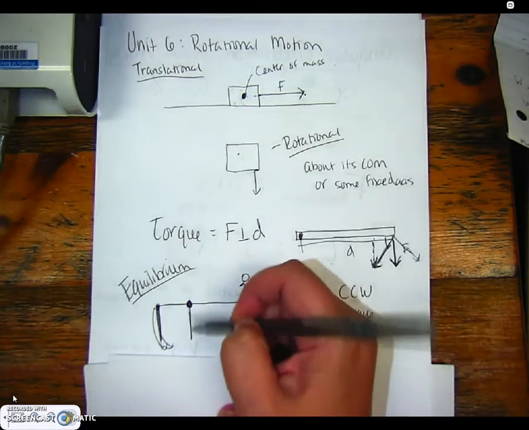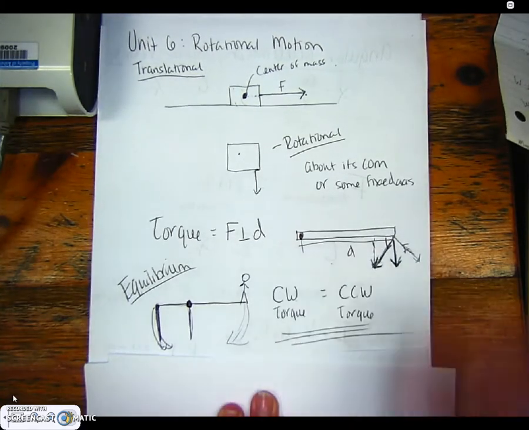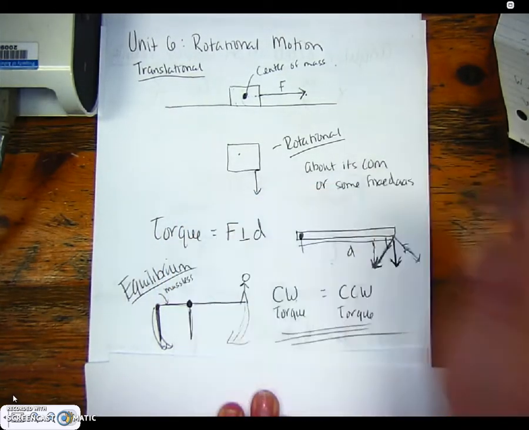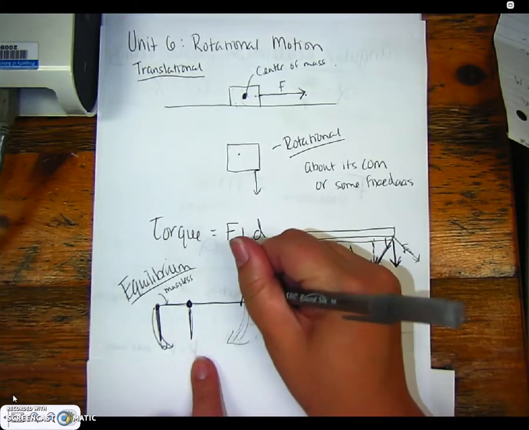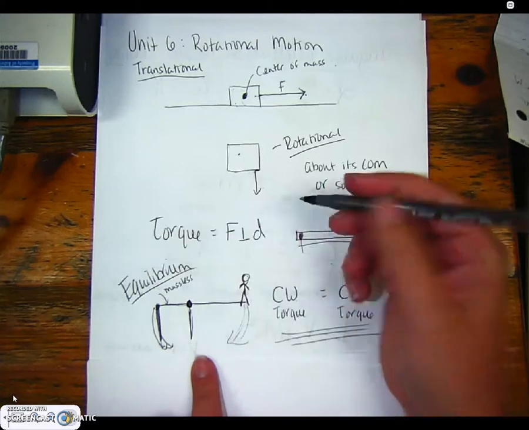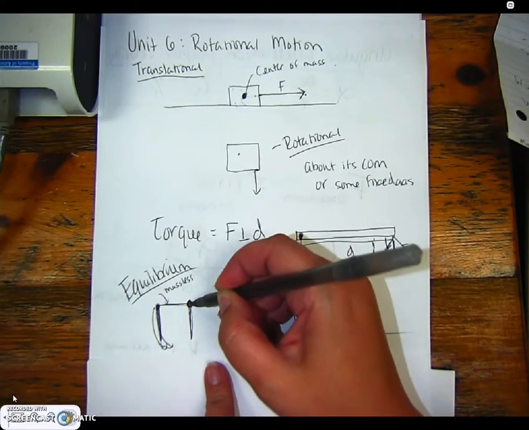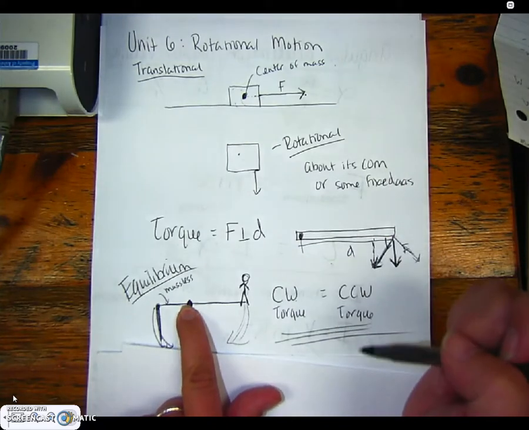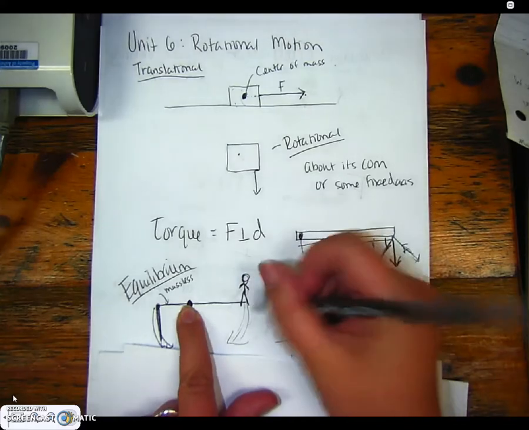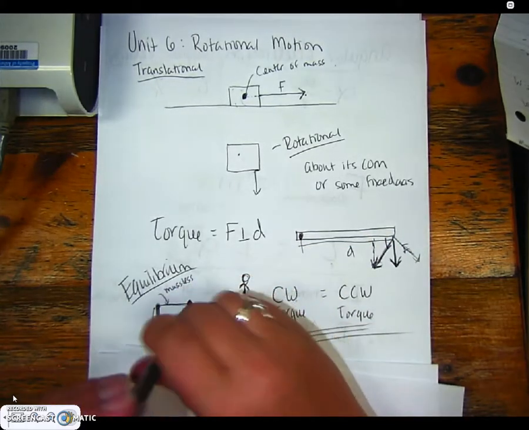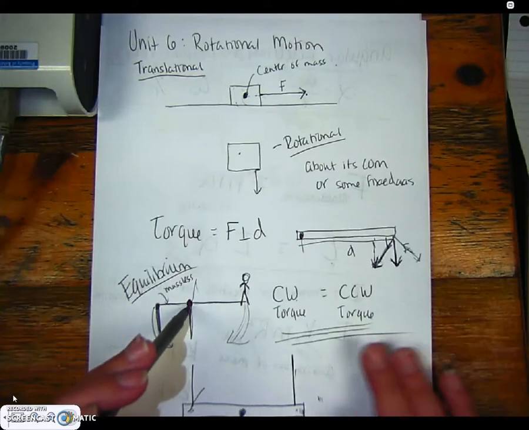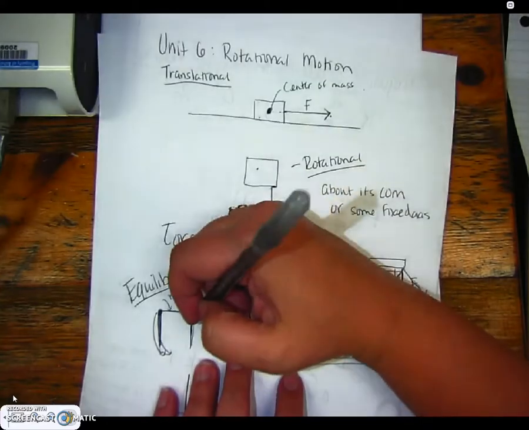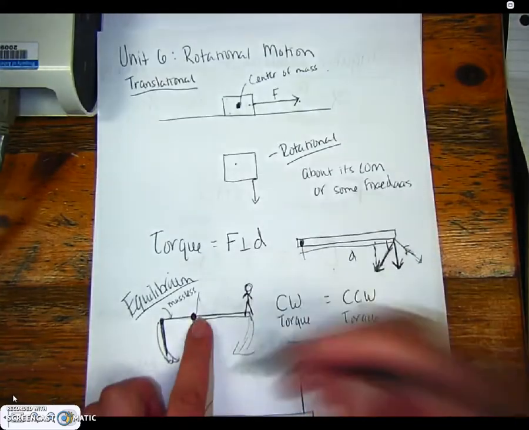So if I had something like a diving board here, and in the first instances we would indicate that these diving boards were massless, and a person were to stand out over here, well, if we wanted to figure out the torque around this point of rotation right here, then we would have to figure out what makes it go clockwise and what makes it go counterclockwise. This person's weight right here would make it swing clockwise. So the force times the distance of this person over here would make it go clockwise.